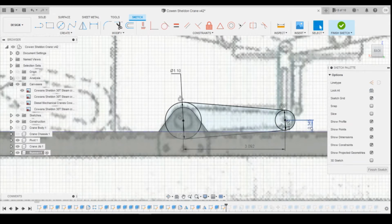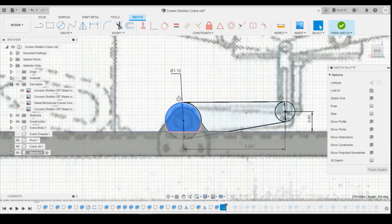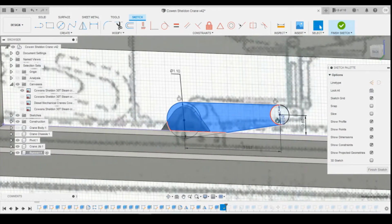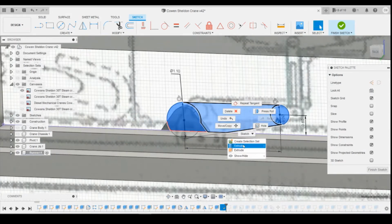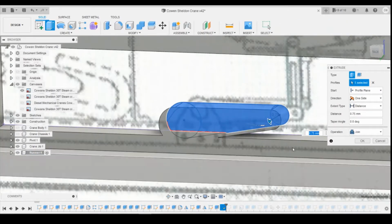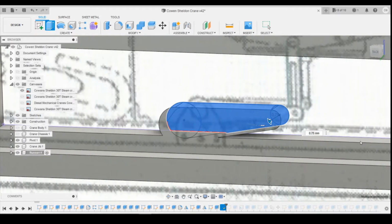I might actually just move this up slightly. So if I change that to 0.4, a bit more I think, 0.6, yeah, 0.6, I'm going to go with that. Okay, so now we're going to extrude all of these profiles here. I'm not worried about this one underneath because it's obviously inside the frame. I'm going to extrude, don't forget this one, towards me. I'm going to come up against the side frame there, and it's joining, which is good.